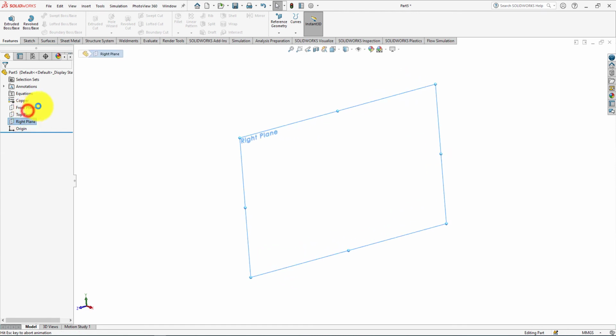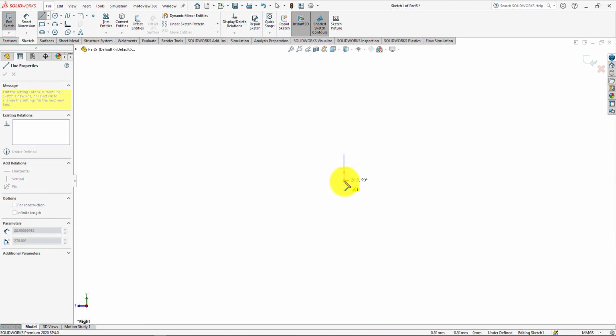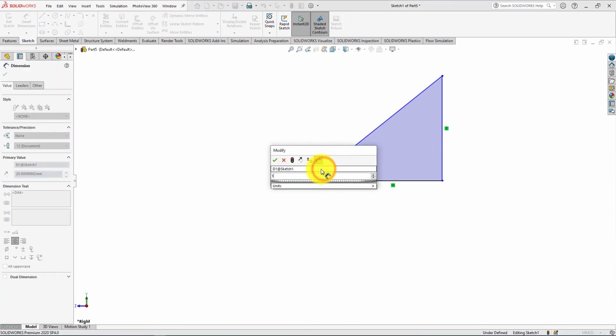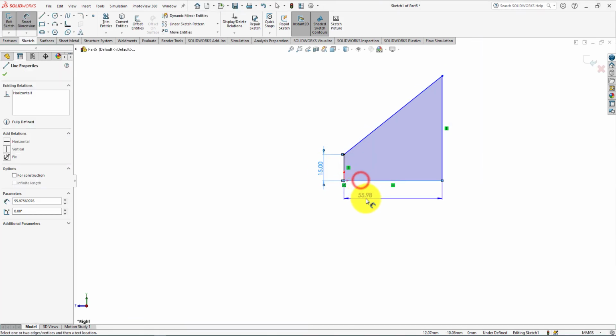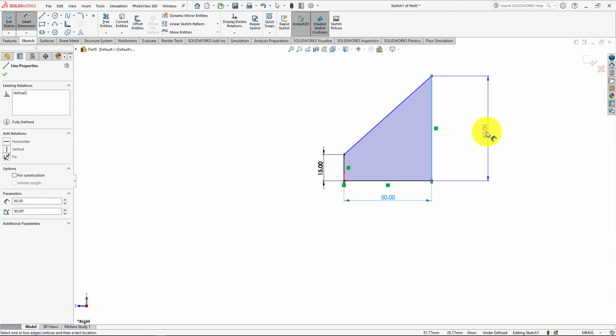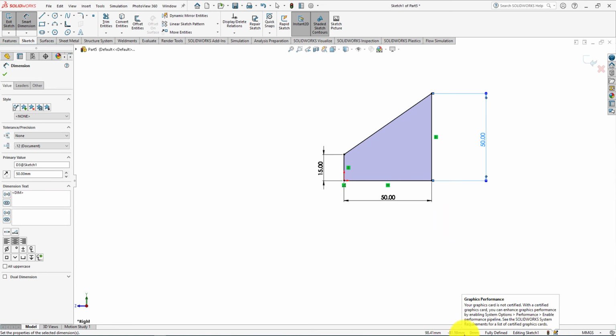Left-click on right plane and select Sketch. Now take the line command. Now select Smart Dimension. Height is 15 millimeters. Distance is 50 millimeters. Height is 50 millimeters. The sketch is fully defined. Press OK.